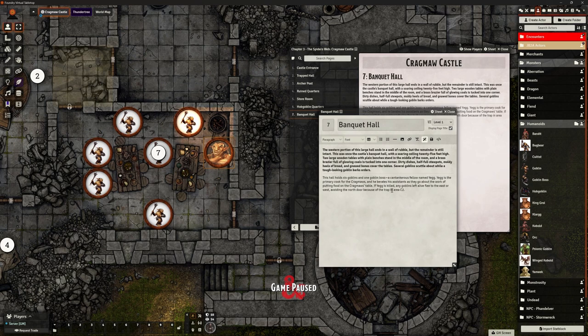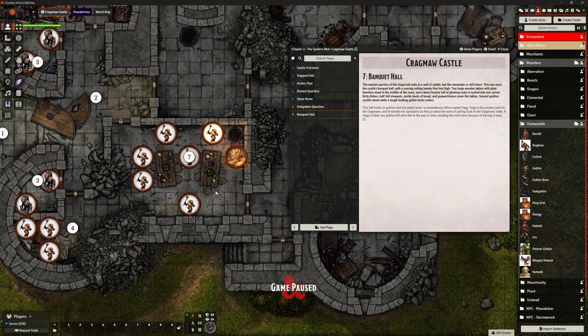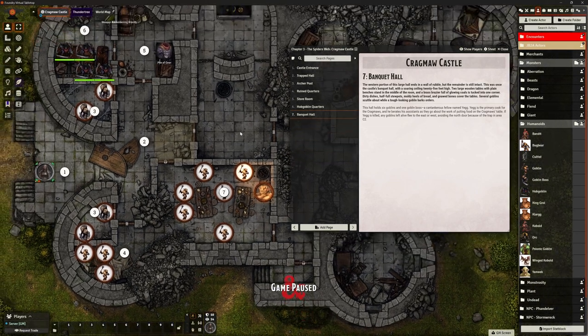They might do something else. If Yegg is killed, any goblins left alive flee to the east or west, avoiding the trap. So that area is pretty much done. Okay, nice and easy, area 7. Just need to decide on our scale because I'm not convinced I'm happy with that.